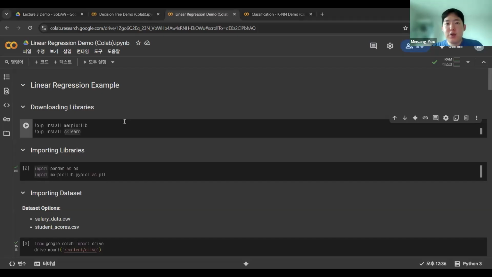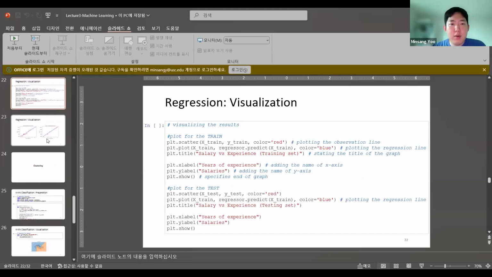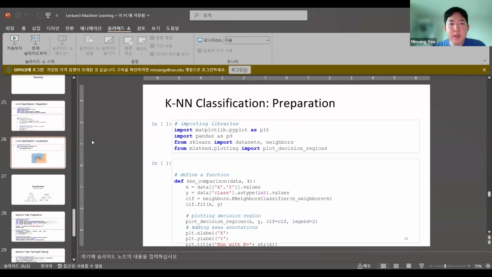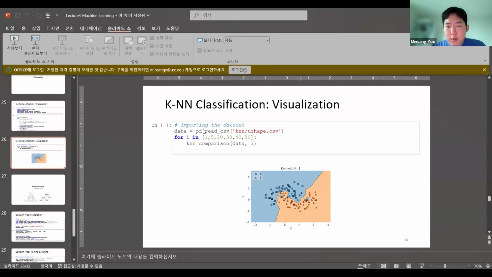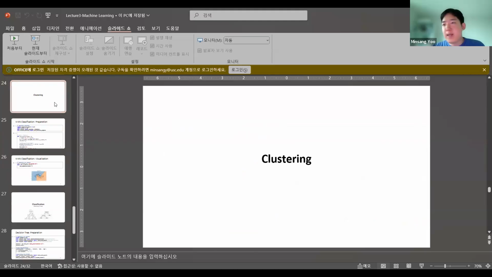Okay, and then I'm gonna show you just one more thing. On our PPT, these are the lines that we just went through. And clustering. A little bit different here, I think, but we said that clustering is unsupervised learning, right?